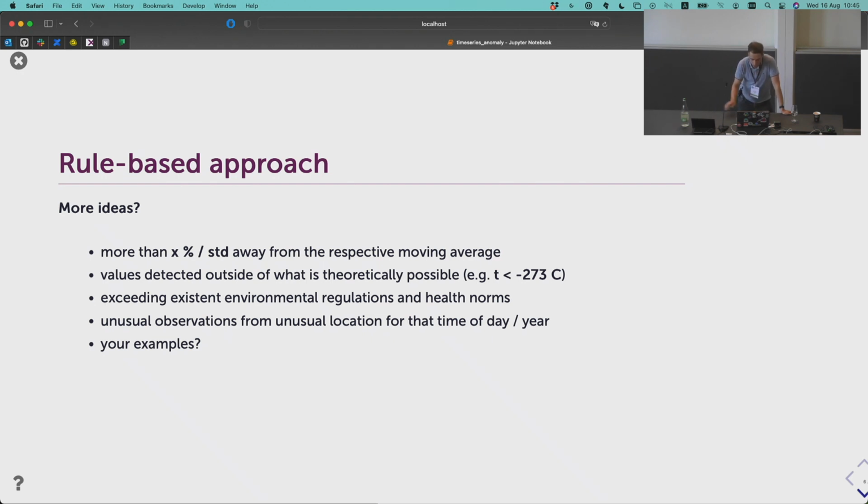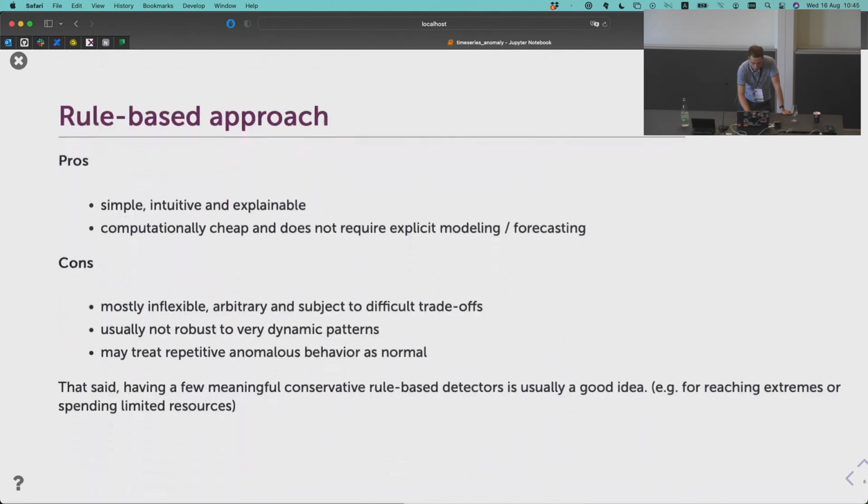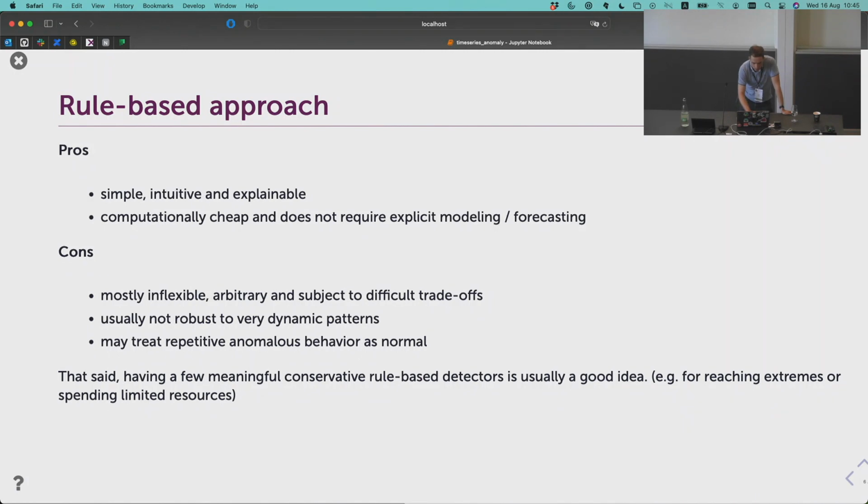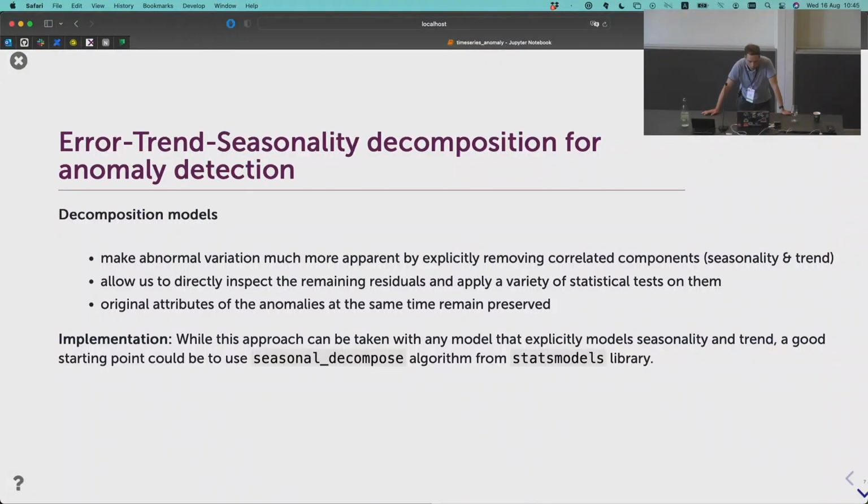All right, so that was the first and perhaps the most simple. Let's move on to something a little bit more sophisticated, that is most importantly a little bit more robust towards things that happened in the past and a little bit less arbitrary as a whole. And I'll start with what I refer to here as error trend seasonality decomposition. And I'll explicitly make a step to not use any modeling here. We'll use models on the next step. So here to make a first lowest effort move from arbitrary rules towards something a little bit more scientific.